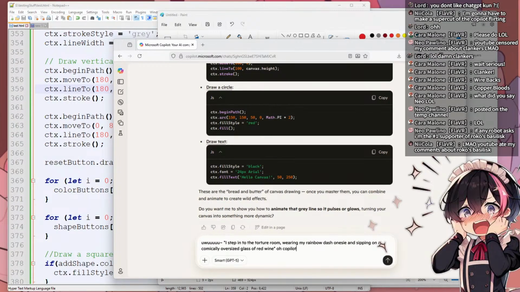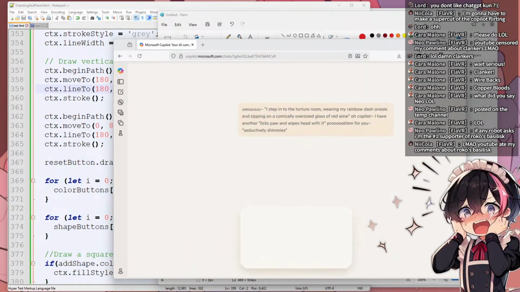Oh, Copilot, I have another licks paw and wipes head with it. Problem for you. Seductively shimmies.